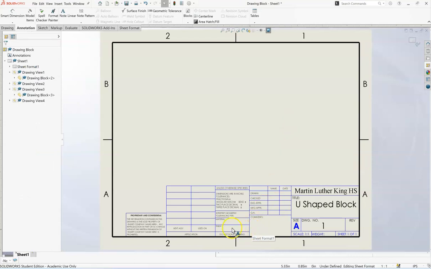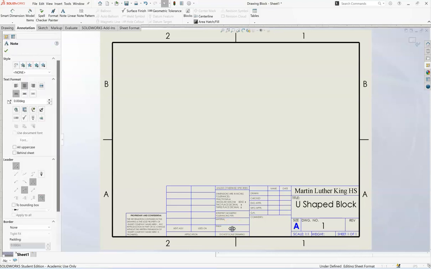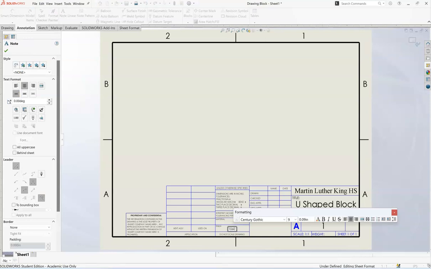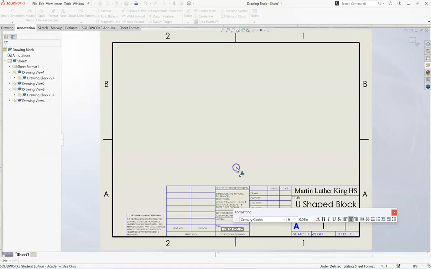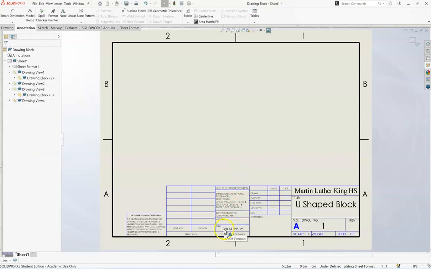We are going to add a finish type down here. So I'm waiting for that to open up for me. This is 1060. We're going to write 1060 aluminum. Come out of that box. Oh, I'm sorry, that is the material. So let me update this. So that goes under material.